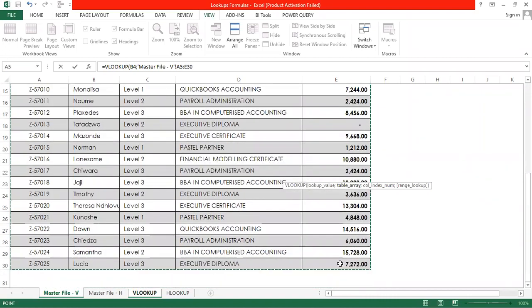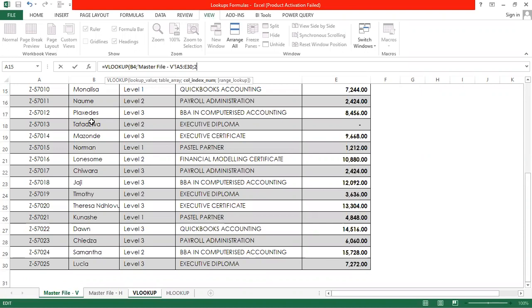There you are, that's our formula here. Then comma. From this master file, I'm searching for the first name. Which column number is it in? It's in column number 2. Column number 1 has the lookup reference, column number 2 has the information we are searching for.